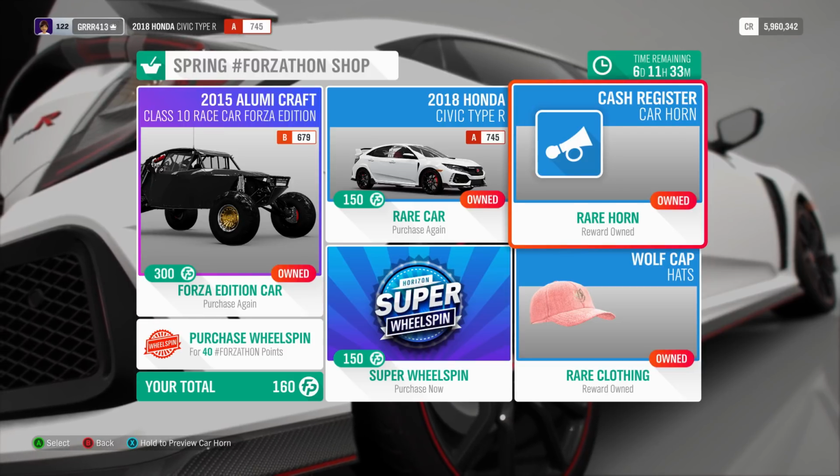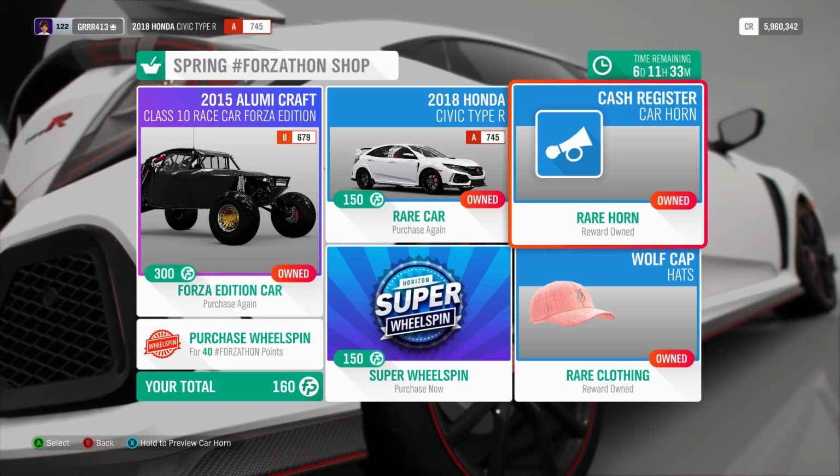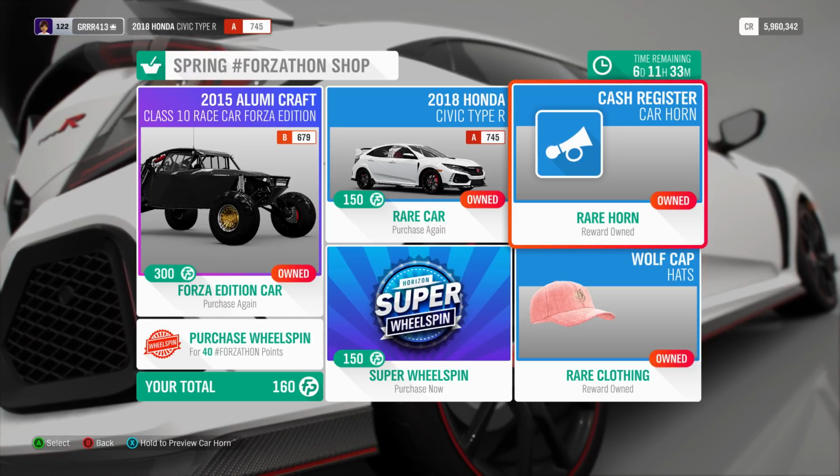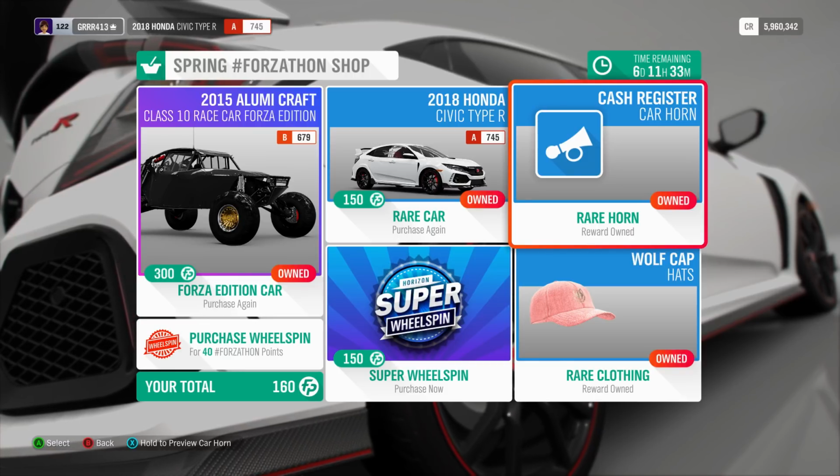Actually, I will say, this one is probably up there towards the top of horns, especially in the blue section. But it's a car horn. We don't necessarily want a car horn. We get these all the time from our wheel spins, but let's go ahead and take a listen here.